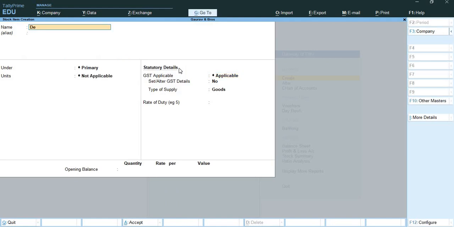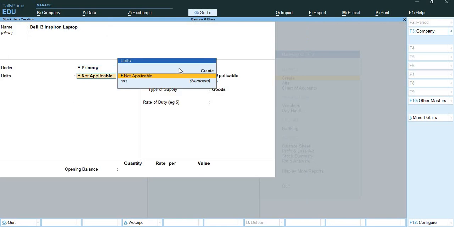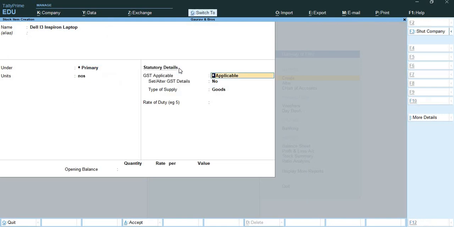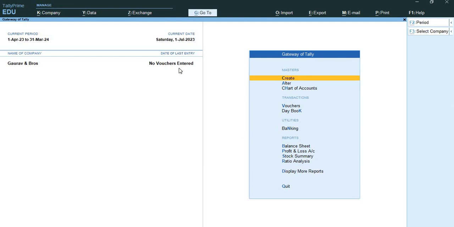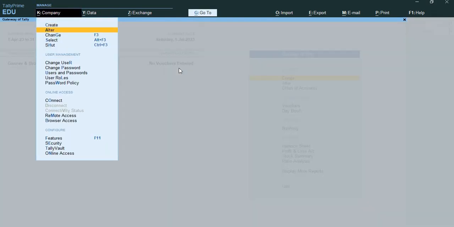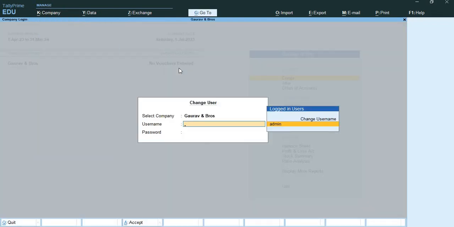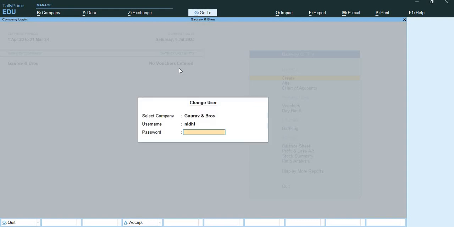Then next is Dell i3 Inspiron laptop. The units will be numbers. And then now what I will do, I'll press Alt plus K and go to change user, and here I'm going to add the username of data entry operator 1 Nidhi, and the password will be Nidhi1.